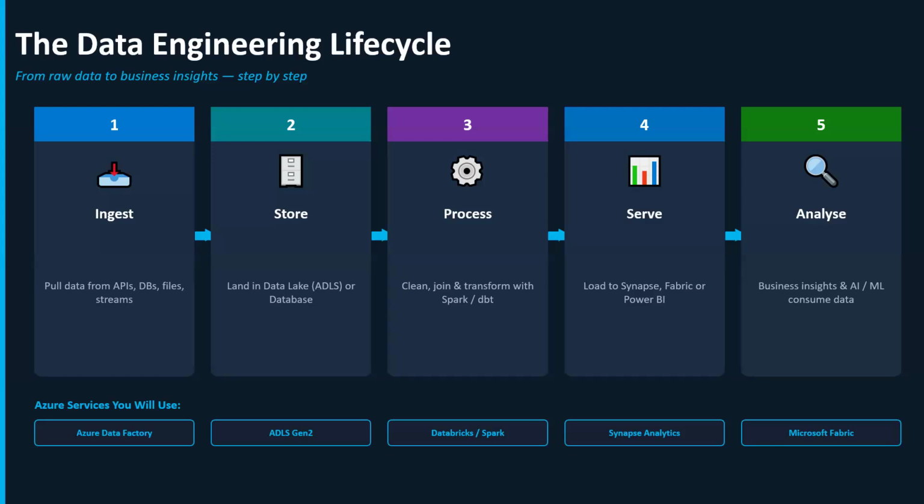And for storing, I'm using ADLS Gen 2 here. If I have a very small number of users and everything is in a database, then I'll use the database itself to store the data. And for serving, I'm using Synapse Analytics in this example. If I have huge data, I can use something else. And if I want a multi-platform setup, then I can use Snowflake.